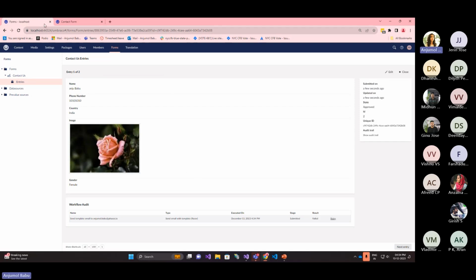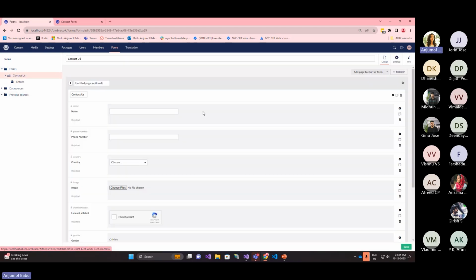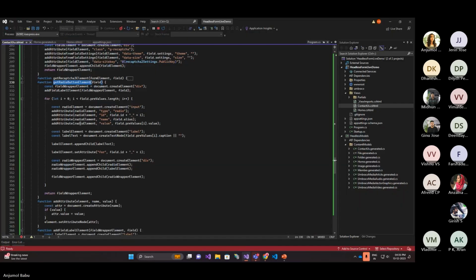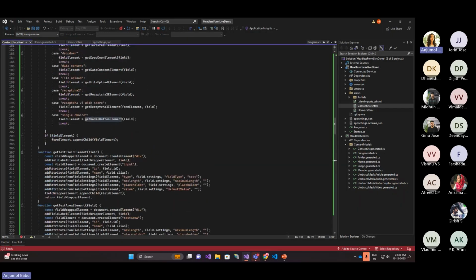So let me add a new field which is not included in the documentation. Let me add a multiple choice. So let's add hobbies.